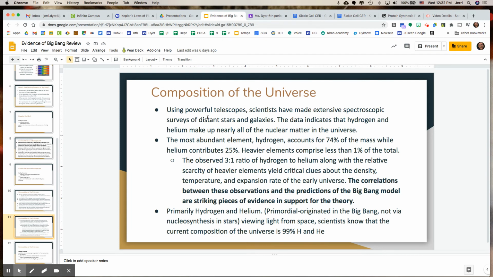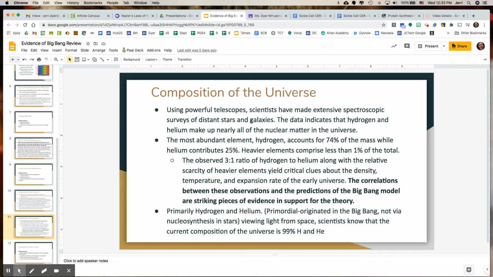So we know that all of these different places within the universe have a high concentration, about 74% hydrogen and about 25% helium, because we can look at the spectroscopic emissions or absorptions from distant stars and galaxies. And just like I showed you before, there's a particular signature. So even if that signature moves slightly, or moves a great deal, on the printouts, you still know this is the pattern, and you can still tell what the composition of a star is by looking at that spectral readout.